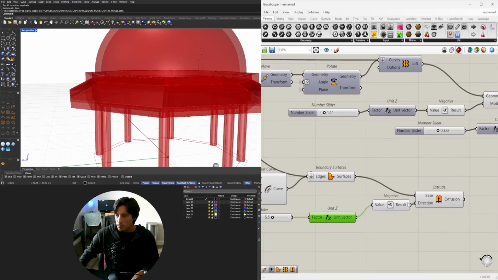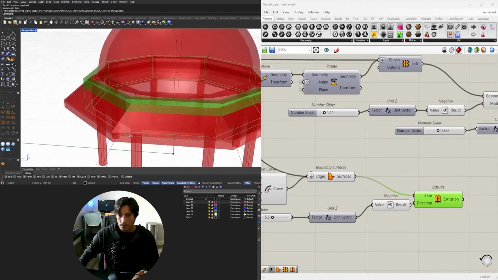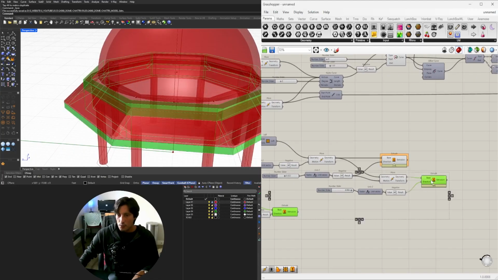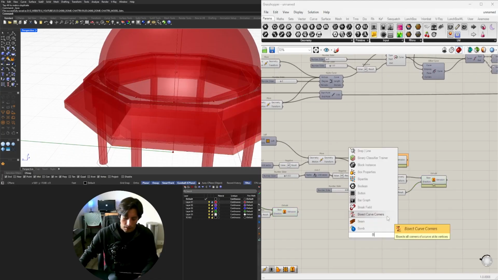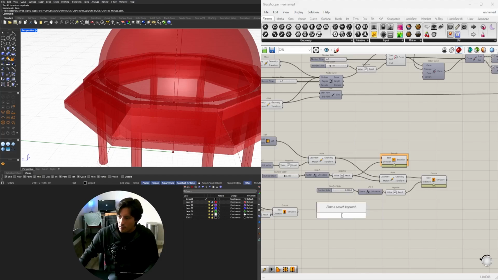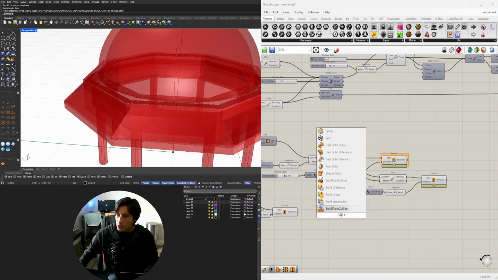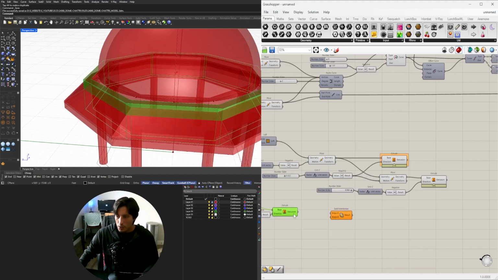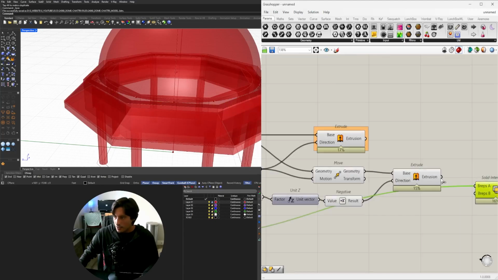So as long as it goes past it, where this intersects with this, here it's called solid intersection between this and this.